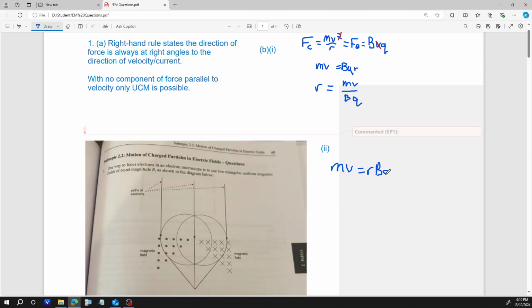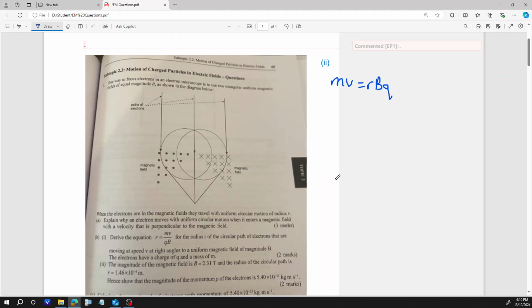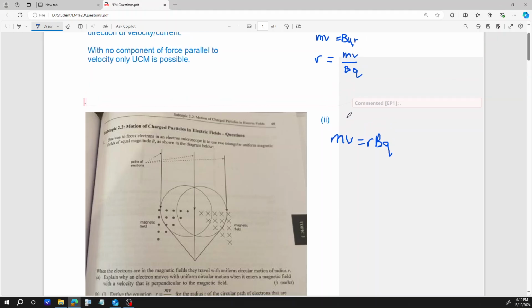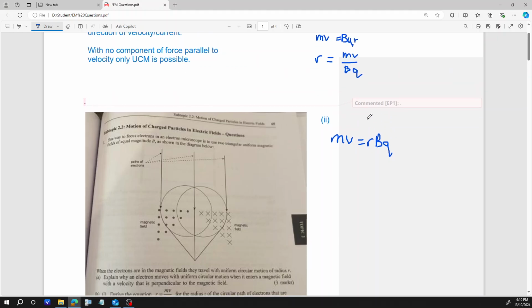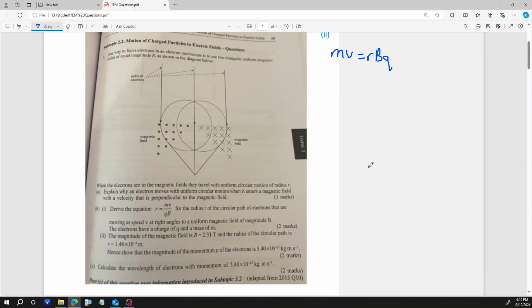That's not exactly how I wrote it before, but you get the idea. So I've got the momentum and I want to solve for this. That'll do the job. I've got the radius, I've got the B, I've got the Q. I don't think I actually need to input the mass of the electron. I've got B, I've got r, and I know the charge of an electron. So let's give it a crack.